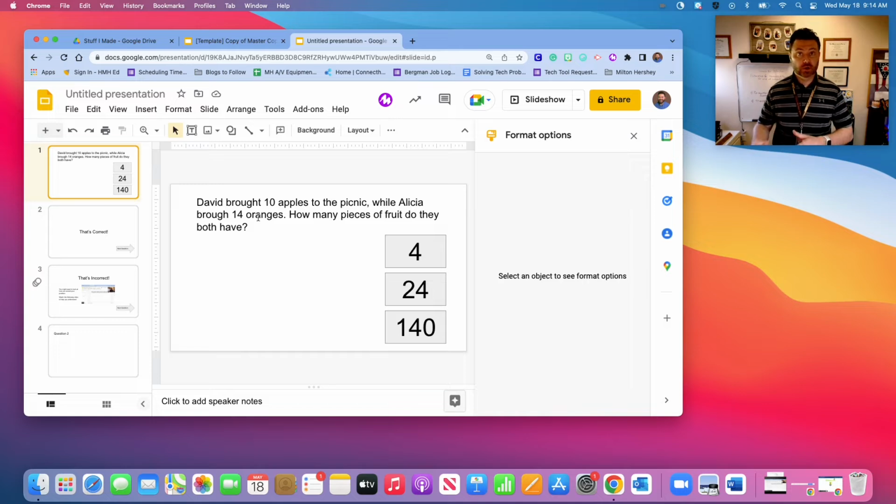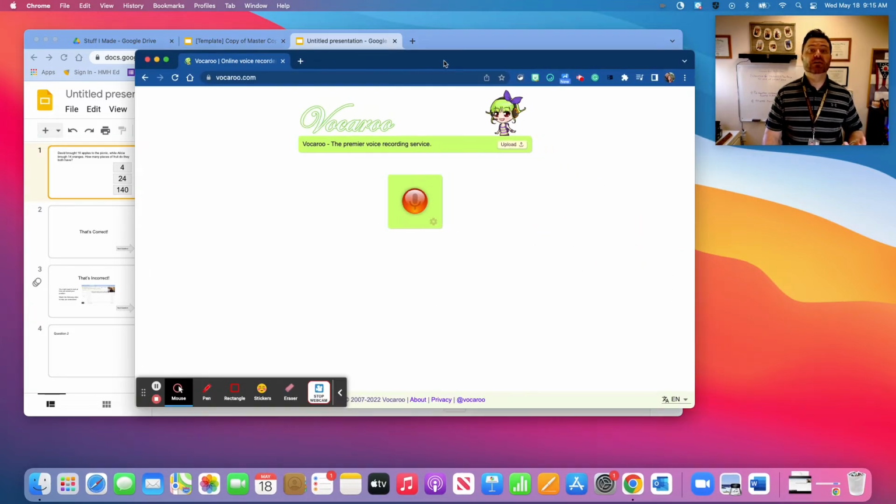Now, I've talked about Mote in the past as a great tool where you could add an audio recording in here and students can listen to it. There are some pros and cons to Mote. If you're using the free version of Mote, you have between 30 and 60 seconds tops worth of time that you can record. And the most recent update here, as of May 2022, is that you can only record a certain number of free recordings. So that kind of puts you at a disadvantage. So a workaround for that could be that you could use a tool that I have loved for years, Vocaroo, right?